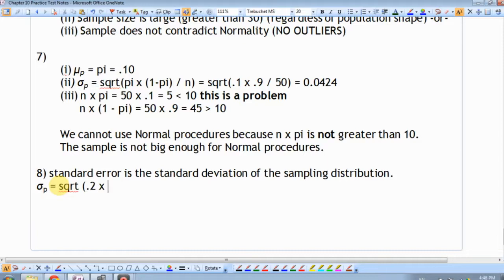They're telling us. Oh, sorry. They'll always tell us that, right? Either they'll have to tell you. Usually we would take it from step 1 here, but they're telling us to estimate it from here. Okay, 0.2 times 0.8 divided by sample size. What's my sample size? 900, I think so, right? That gives 0.013. Does your calculator do that for you? Yeah.